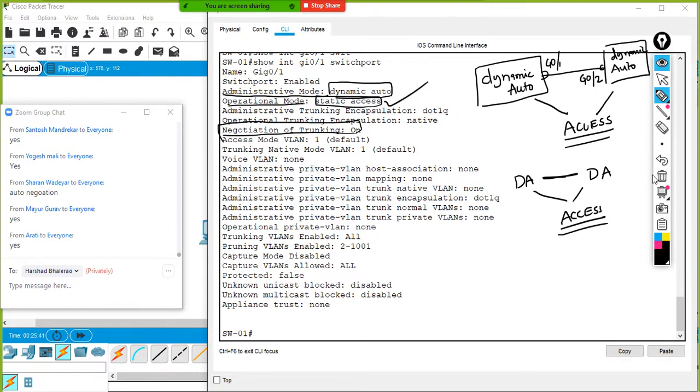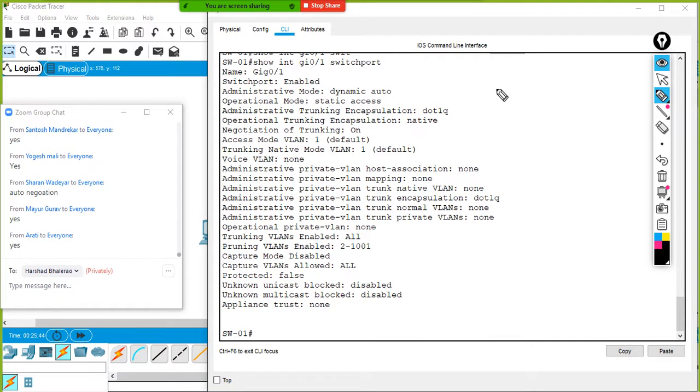Are you clear? Now what I'm going to do, on one side I will make it a trunk, right, on switch number one. Okay, guys? And we connected to switch number 2. And on switch number 2 side, which mode is there? The default, dynamic auto. Right, guys? Then we can go and see what the output is when they negotiate.